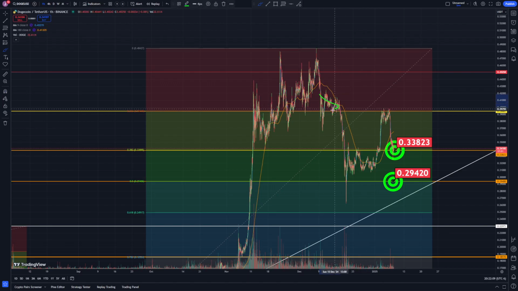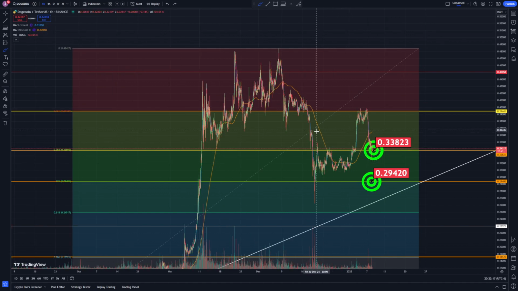So when we came down right here, I bought it a couple times. We went up, sold it, bought it again. We basically can use these as buy levels. So we bought, came up, sold it, came down, wanted to buy it again. It never came back down all the way, went up, broke through this Fibonacci retracement level, and went up to the next one. And check out how it's acting as support and resistance.